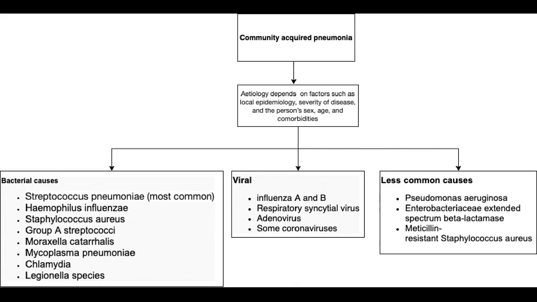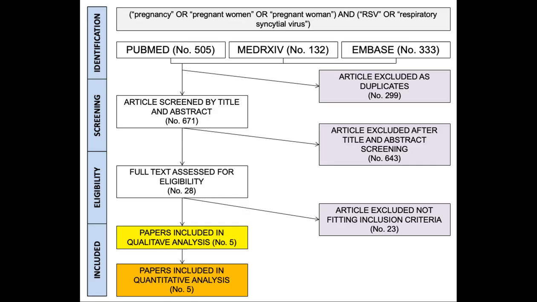Associated symptoms: systemic fever and chills versus primarily respiratory symptoms. When differentiating between pneumonia and respiratory syncytial virus, RSV infection, systemic symptoms like high-grade fever and chills can be more pronounced in pneumonia. Patients with pneumonia often exhibit these symptoms due to the infection and inflammation in the lung tissue, which can trigger a strong immune response. In contrast, RSV tends to primarily present with respiratory symptoms, especially in children.